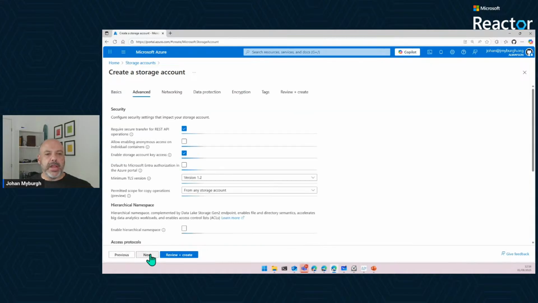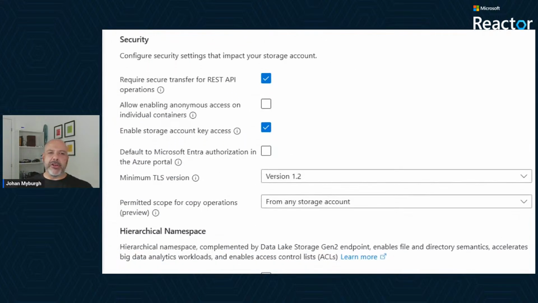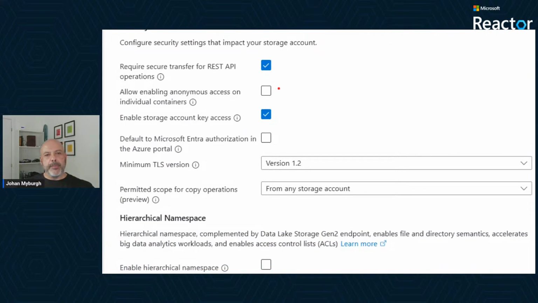I'm going to go next here. I'm going to explain a few things here before I continue. First of all, you will see, and this is why I recommend a very granular type approach, there's an option here that enables anonymous access. This does not mean that everything in this account is going to be anonymous.